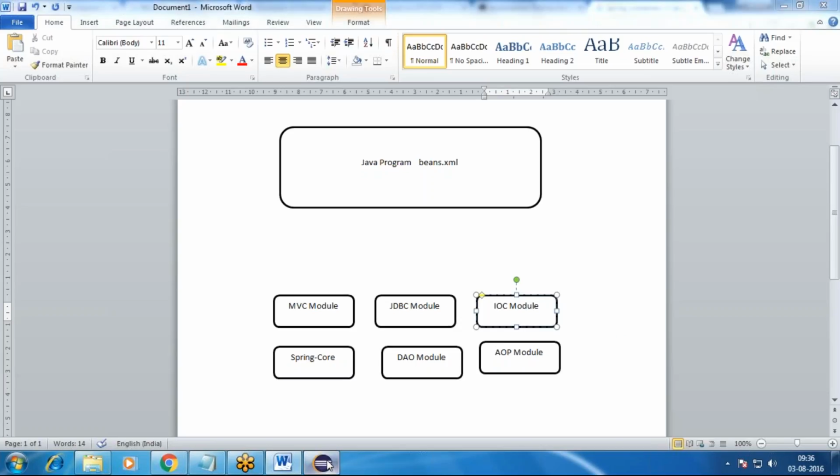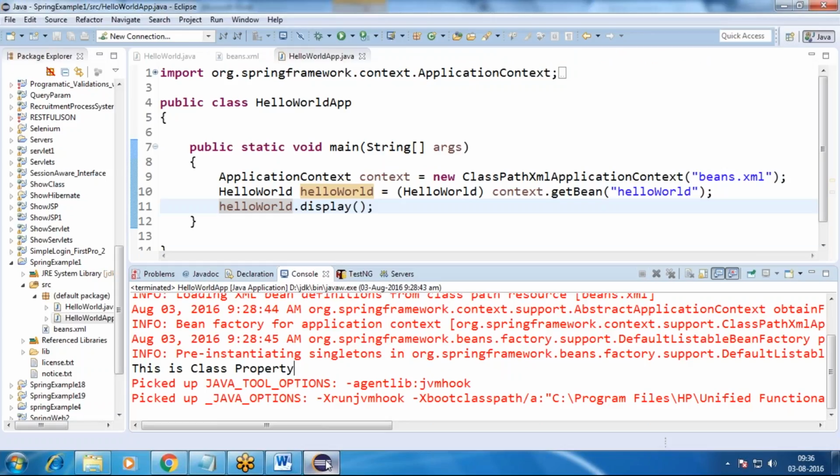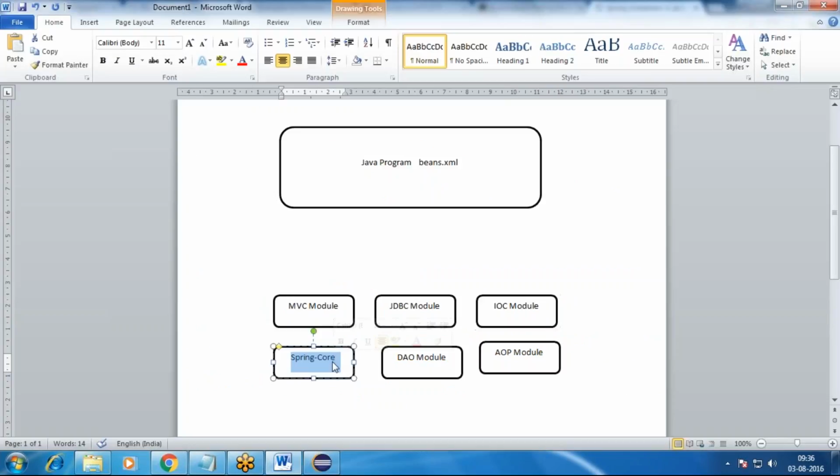So what is the program we discussed? Okay, it was written from the Spring Core module. It is a core module. So to handle the programs we created with Spring Core, you will get the core container, Spring Core container, and the MVC container, JDBC container. Like this, the programs we write are handled with different types of containers given by Spring Framework, right?